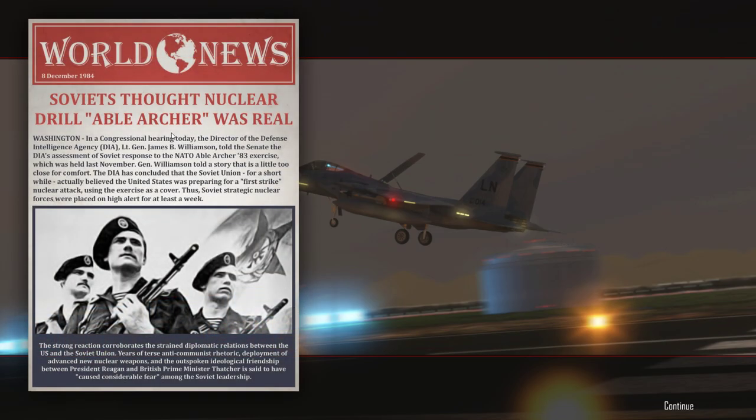Soviets thought nuclear drill Able Archer was real. Washington. In a congressional hearing today, the Director of the Defense Intelligence Agency, the DIA, Lieutenant General James B. Williamson, told the Senate the DIA's assessment of the Soviets' response to NATO's Able Archer 83 exercise, which was held last November. General Williamson told a story that was a little too close for comfort. The DIA has concluded that the Soviet Union, for a short while, actually believed the United States was preparing for a first-strike nuclear attack using the exercise as a cover. The Soviet strategic nuclear force was placed on high alert for at least a week.